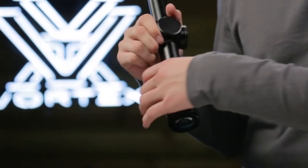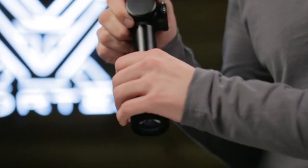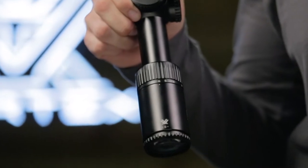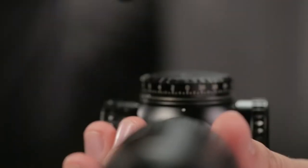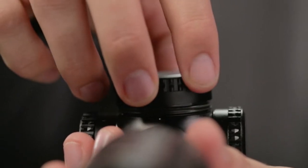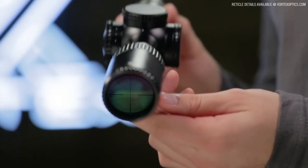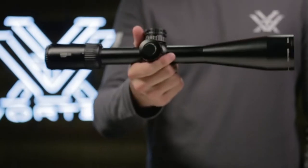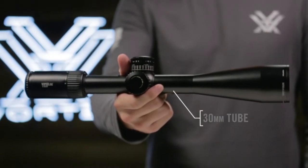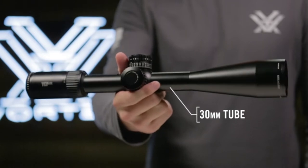A true one power on its low end provides reflex sight functionality. Increase the magnification to precisely execute shots at greater distances. Fixed parallax, low profile, cap turrets, and an incredibly functional second focal plane reticle round out the unique features of this impressive optic. All models feature a 30mm anodized aircraft-grade aluminum tube.